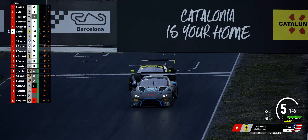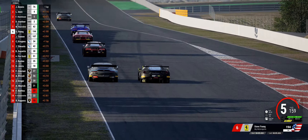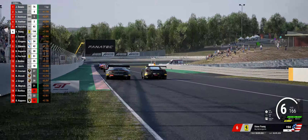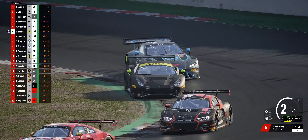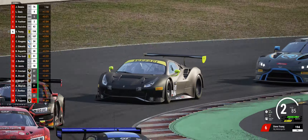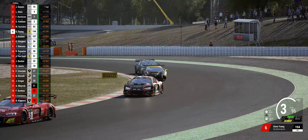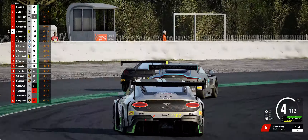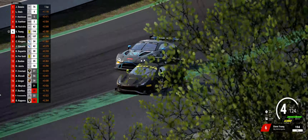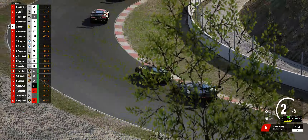They need to shorten everything up so you can go through all six gears better. Here in Barcelona, I'm barely hitting sixth — still in fifth, just now hitting sixth for just a little bit. So you're wasting potential where going right through the gears would help accelerate the car. I think that's one of the biggest cons. I don't know about the Evo — maybe that's one of the things they changed, but I'm not sure. We'll find out hopefully soon.